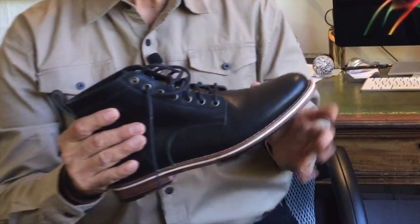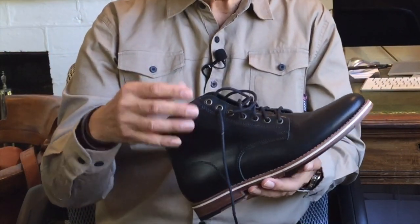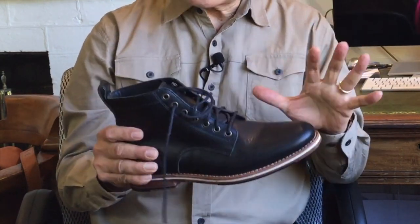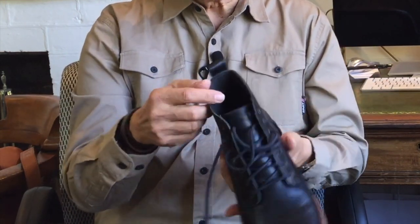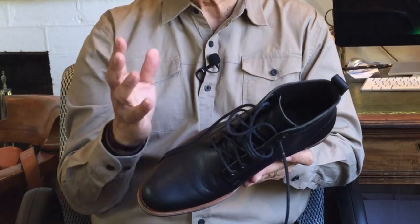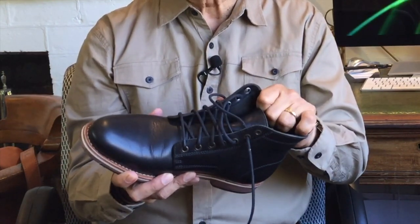It's less oily to the touch — more rubbery rather than soft and supple, though I don't mean that in a bad way. I'm not a fan of this leather, but don't get me wrong — I think it's good quality. I can see the full grain, it's over two millimeters thick, and so far it's been durable and resistant to nicks and scratches in my everyday wear. It actually feels supple but supportive.